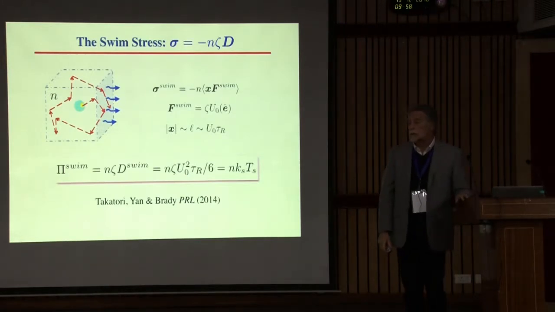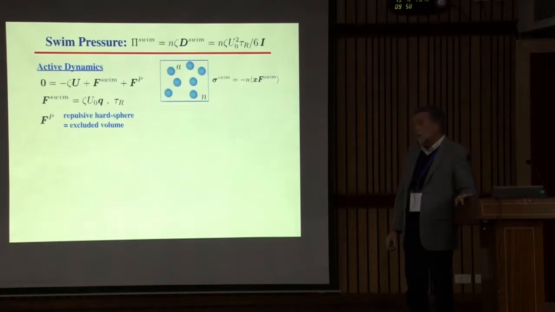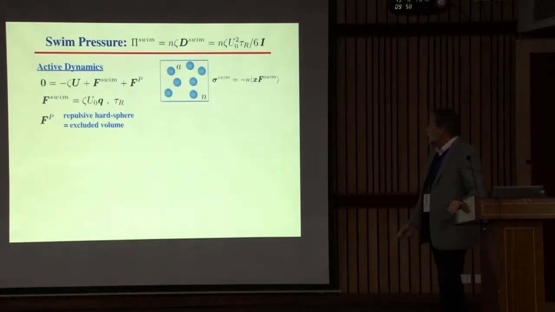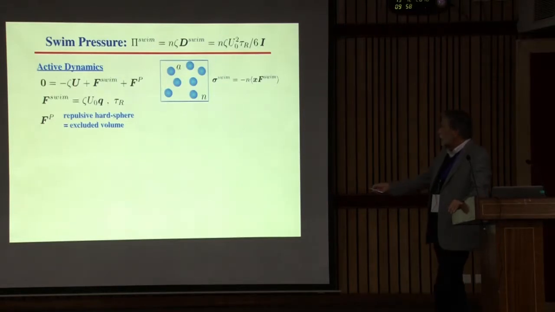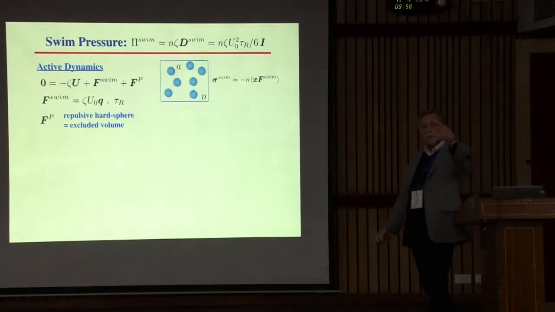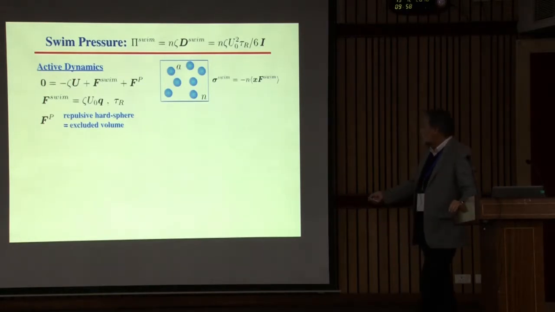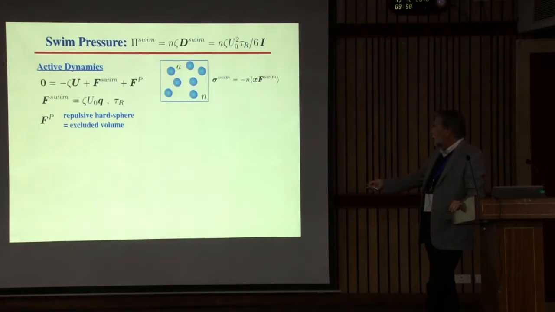So we thought, let's go see if that's true or not. The first thing we tried to do was some computer simulations to measure it. We put a bunch of particles in a box. The dynamics are very simple. There's drag. There's a swim force. The swim force is the drag times the swim speed in some direction q. That direction of motion just randomly reorients with a time scale tau r. Since it's a finite concentration, we need to worry about whether they might run into each other, so we simply had a hard sphere repulsion between the particles.